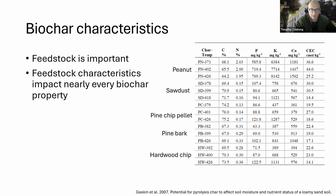And this makes sense, right? Peanuts are legumes and so forth. They're cropped, so they're going to have more nutrition in them. So the peanut hulls that are used, if you were to then use that as a biochar in your field, you're going to get a reasonable bang for your buck in terms of nitrogen. Whereas some of the other products like the pine bark, you're simply not going to get that. Likewise, if you look over on the right side of the table towards potassium, again, peanuts being a cropped system versus the other feedstocks, you're looking at 6,000 milligrams per kilogram in terms of potassium content. And so again, you're going to get a lot more out of that than some of your other feedstocks.